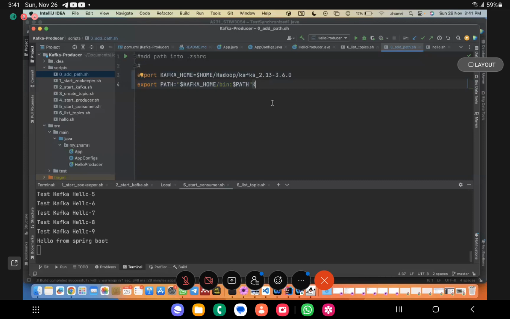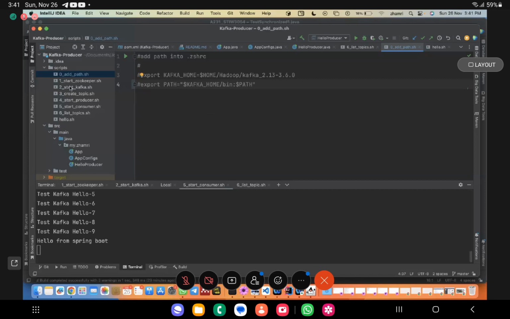Okay, so not K, like this. Something like this. Suppose like this, but I need to comment this because I don't want to run this again and again. Normally I need to set this one first. When you have Spark, for example, or any Java, you need to set the Java home, right? Java home. The same thing goes for Kafka as well, so it's easier for me to run from anywhere.